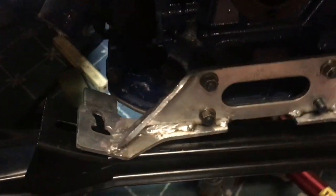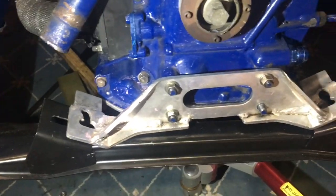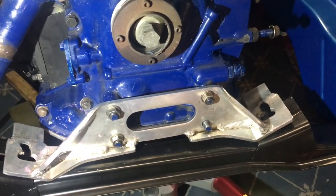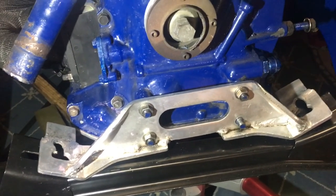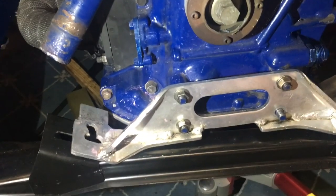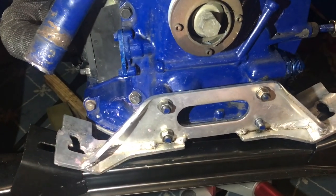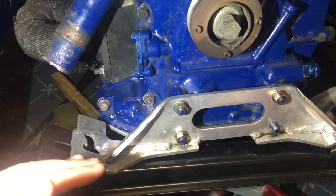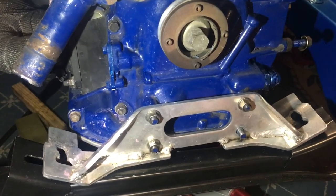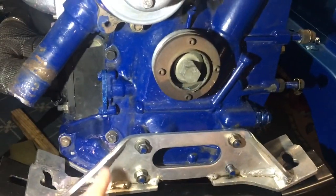But I'm sure you can see here, I've taken the engine mounts off as well. I can move the engine over just a little bit, and that would give me enough clearance as well. So I'm not sure how I'm going to do that, because then the engine mount, this bracket here, seems to be a little bit different. This seems to be a little bit higher, and I reckon if that was up a bit, it might lower the engine down a bit more, just to give a bit more clearance. And I think that would be enough to get the engine in properly. So I'm going to investigate a new front bracket on the engine, this bit here.